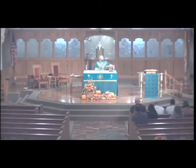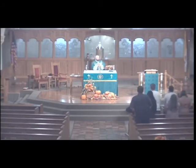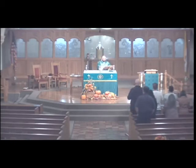So the priest washes his hands, and then he comes back, and we open up the dialogue before the Eucharistic prayer. As we all stand, "Pray, brothers and sisters, that my sacrifice and yours may be acceptable to God, the Almighty Father." "May the Lord accept the sacrifice at your hands for the praise and glory of his name, for our good and the good of all his holy church." And then we have just kind of an invitatory and inviting prayer into the Eucharistic celebration right here.